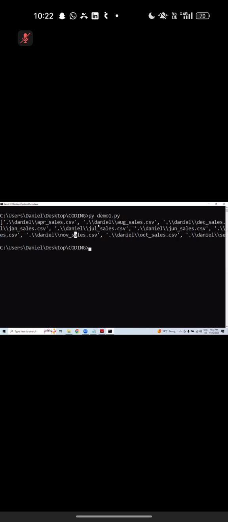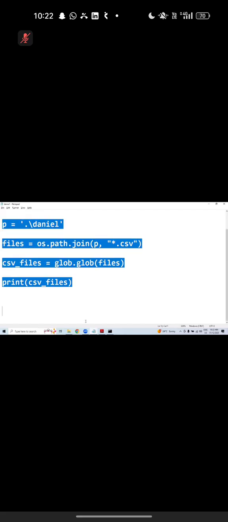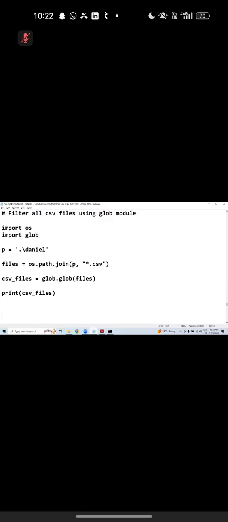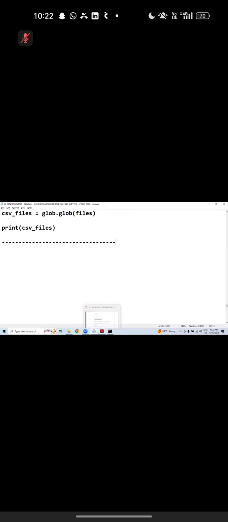I want to print the files one by one. How to print? Very nice. Let me just filter all the CSV files. Yes, glob function, glob module. Nice. I want to filter one by one.